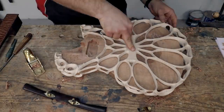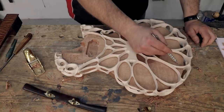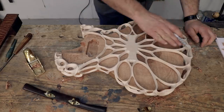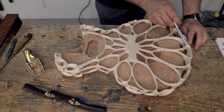Okay, fine. It's actually very stable. We want to remove more along here, because I do want a very definite gap here.